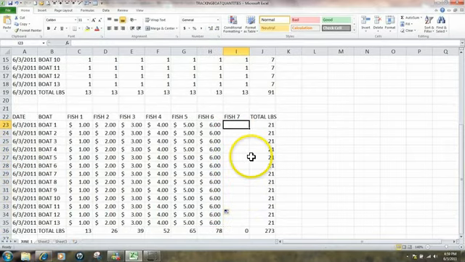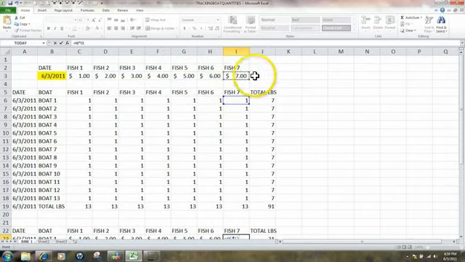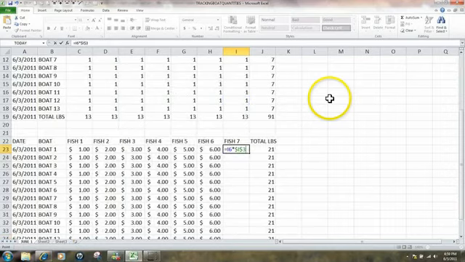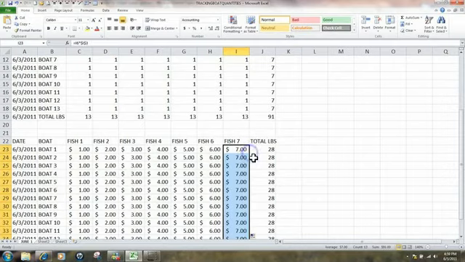Lastly, for fish number 7, 1 pound multiplied by the rate of $7 for fish number 7. Copy our pattern down.